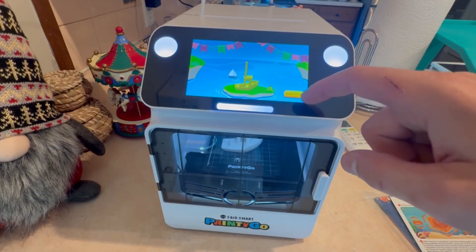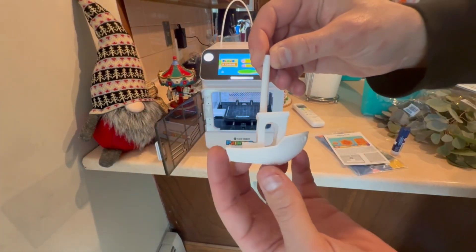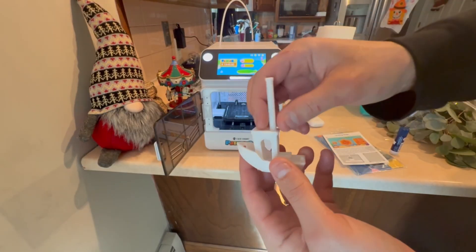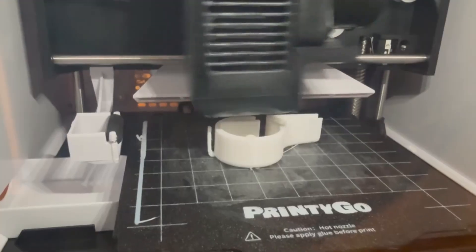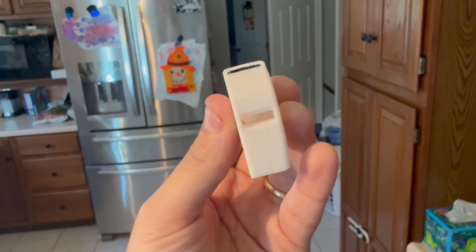After about 38 minutes and approximately 3600mm of used filament, we have a completed benchy boat with an absurdly tall smokestack, but overall this thing came out awesome. There are some spaghetti marks on the first layer, but for a toy printer I'm not going to complain. Next up, what better to print than something extremely annoying like a whistle? The real reason I wanted to print this was to see if the ball inside the whistle could be printed and then separated after it was done — and it turns out it could be. We have a functioning whistle.